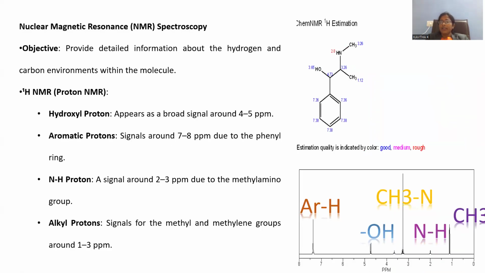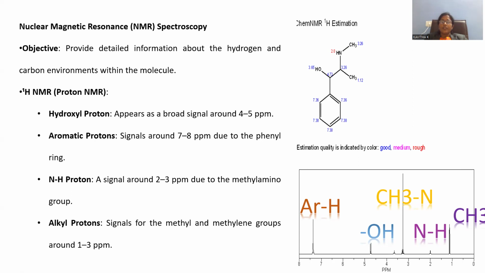Let's go with the NMR. NMR can measure the environment of hydrogens, or else the environment of carbons. That means the nature of carbon and the nature of hydrogen. So two kinds of NMR spectroscopy we are going to deal with. First is the proton NMR spectroscopy, called H1 NMR spectroscopy. H1 NMR is meant for the nature of hydrogen, so the arrangement of the compound can be revealed to a larger extent by means of this.